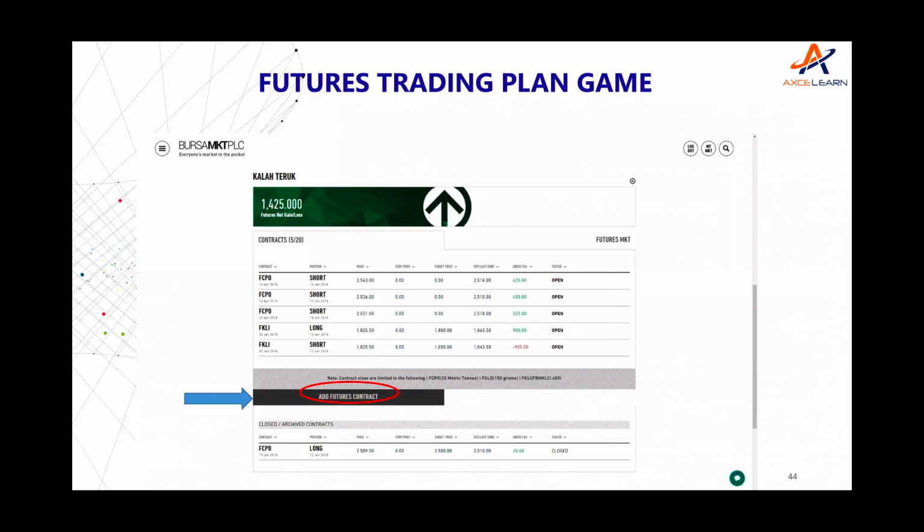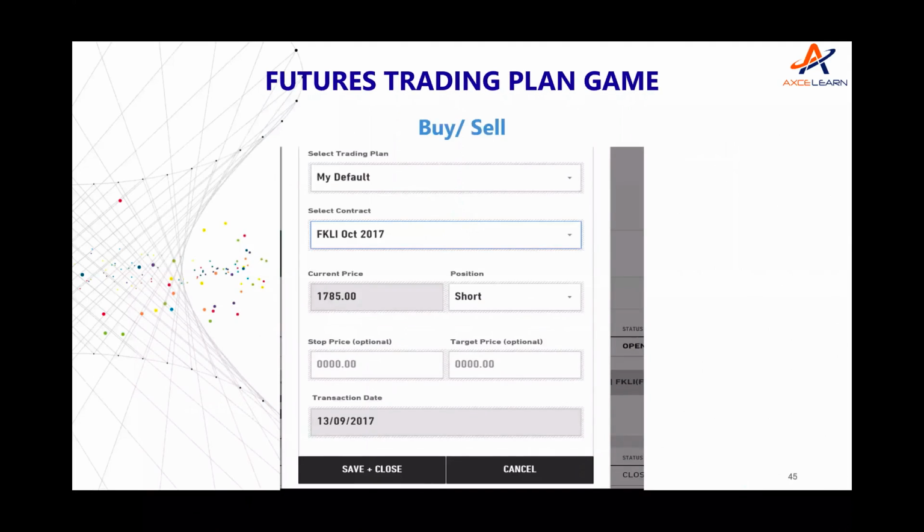So once you click the briefcase and the drop down futures, how do you add your position? You just click add futures contract, and you can start to buy and sell. Once you click add position, they will show you this screen, so you can start to buy or sell FKLI contracts.